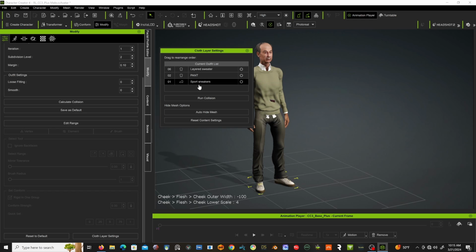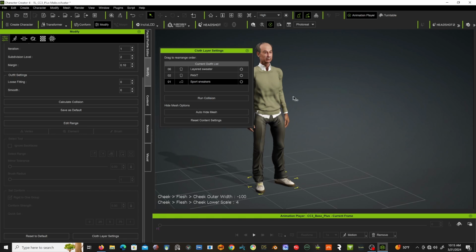We're going to pull those down. Then the layered sweater is above the pants. But that's a problem because, of course, that's going to be coming through. So this is going to have to be mesh edited. So anyway, we're going to run a collision here, and that should start to work. If it doesn't fix it completely, you run it again, and it will start to correct and correct and correct, a little less each time.